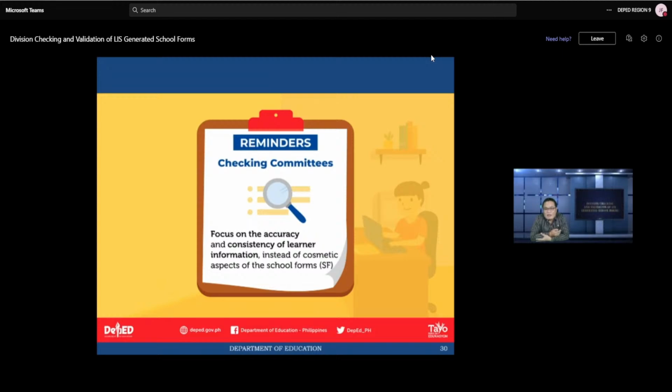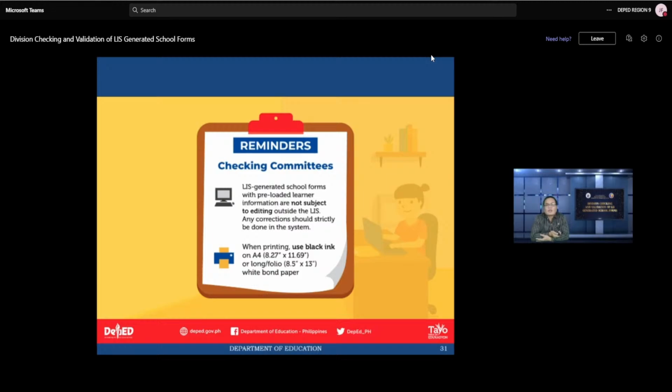There is no need for that, because the documents are now generated from the LIS. Focus on the accuracy and consistency of learner information instead of cosmetic aspects of the school forms.